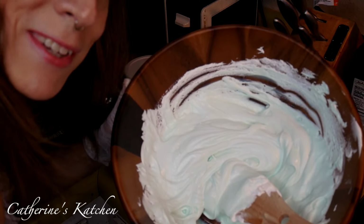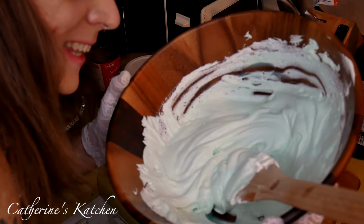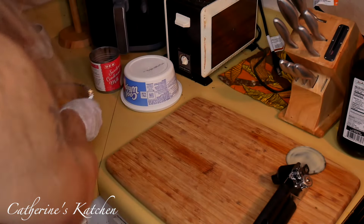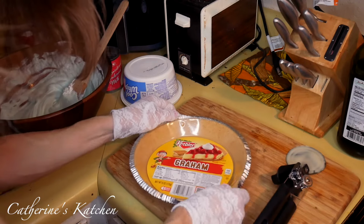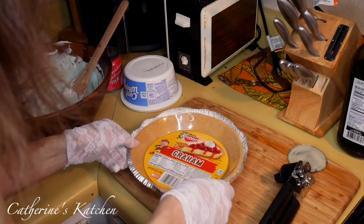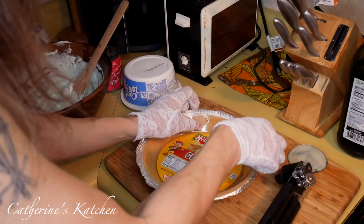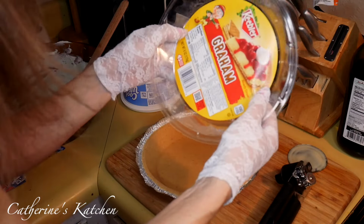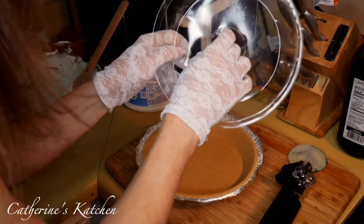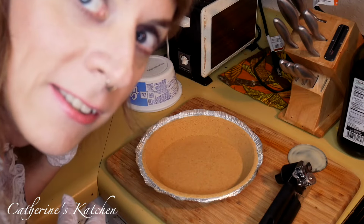Now I got all this creamy stuff in here, and it smells so good, and I'm ready to dump it in my crust. So I'm gonna take this here graham cracker crust. It can be any old crust. I chose graham cracker crust. And make sure you hang on to this here lid, because I'm just gonna leave the glue on there, because we're gonna cover it. You hear me? We're gonna cover it.